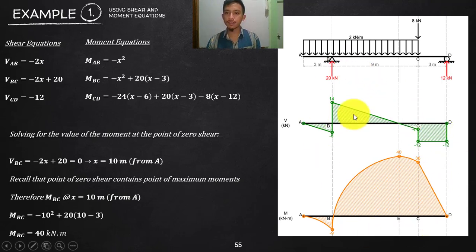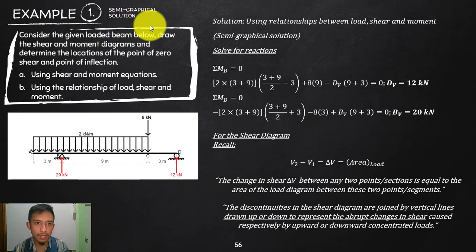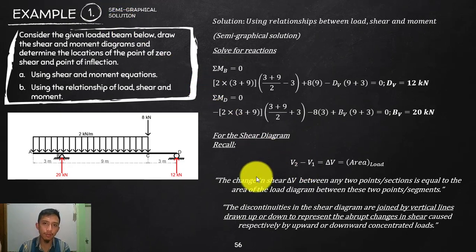So now we have your shear and moment diagram. We can now go back to your unit 1 and explain why the connections are curved and then line. Okay, so let's now draw using a semi-graphical method. Let's forget about the equation. All we need to do is solve the reactions, maximum shear, and then plot this one and connect.